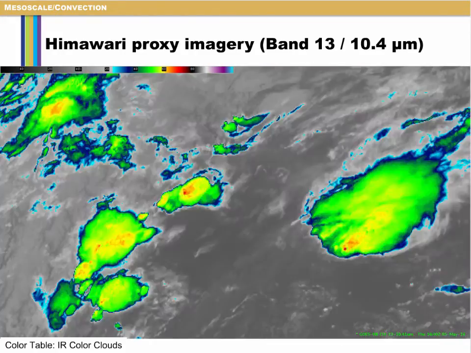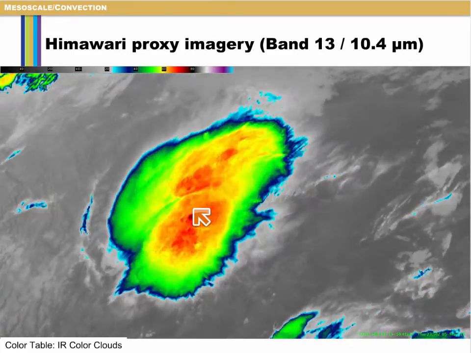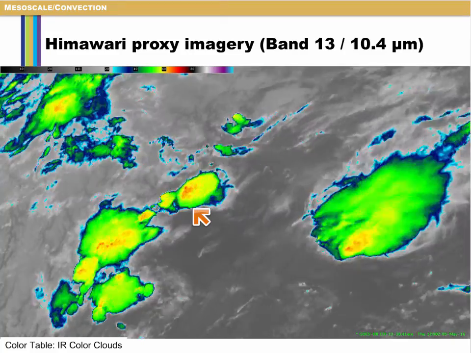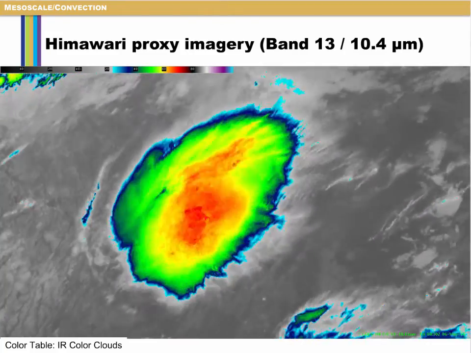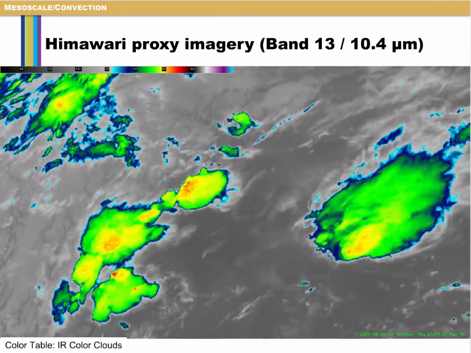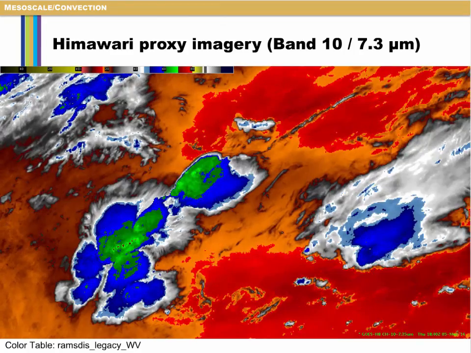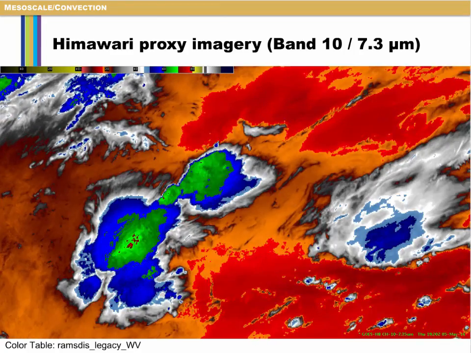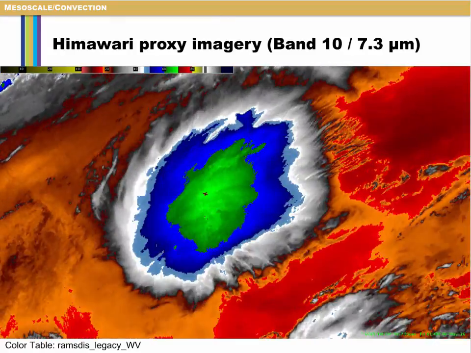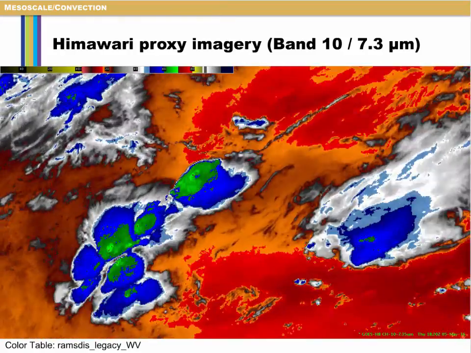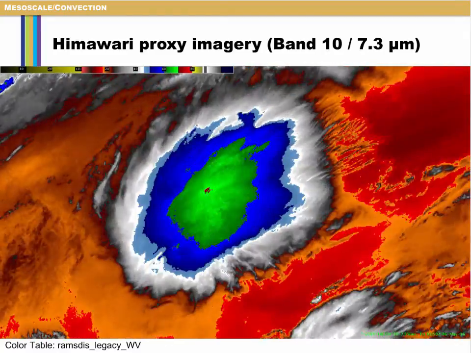The gravity waves can be seen on top of convective updrafts, for example, in this region, associated with the MCS, as ripples or lines that emanate away from the source, which in this case is the convective updraft. This is the Himawari low-level water vapor band at 7.3 microns. Since this is the water vapor band with the lowest in altitude and weighting function profiles of the 3 water vapor bands, this band would be most useful in analyzing gravity waves.